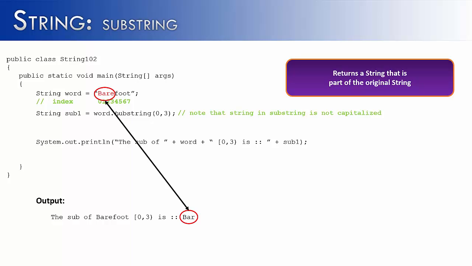And the problem comes in with the last argument is exclusive. And what that means is that it's not included when you're trying to find a substring of the word. So the correct implementation of looking for bare would look something like this. And I called it sub2. So instead of 0 to 3, I did 0 to 4.